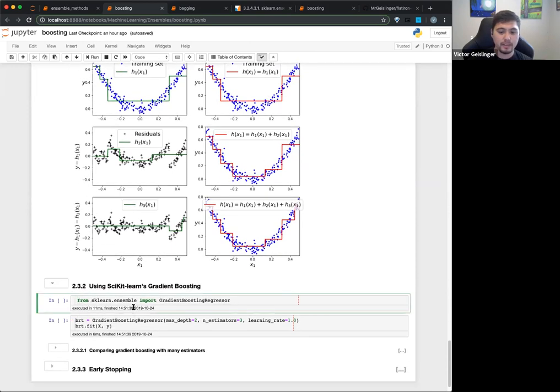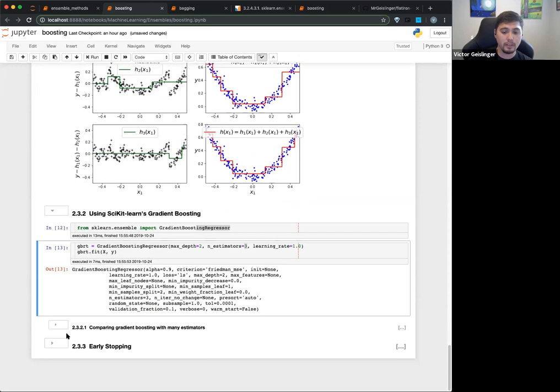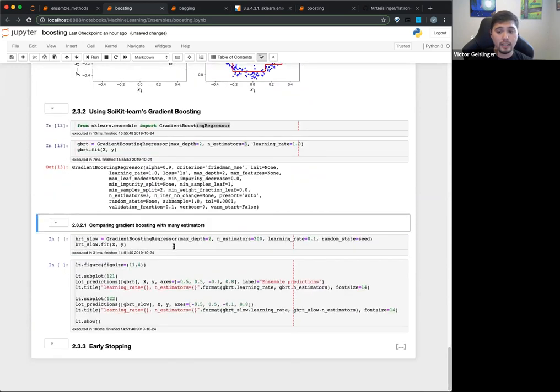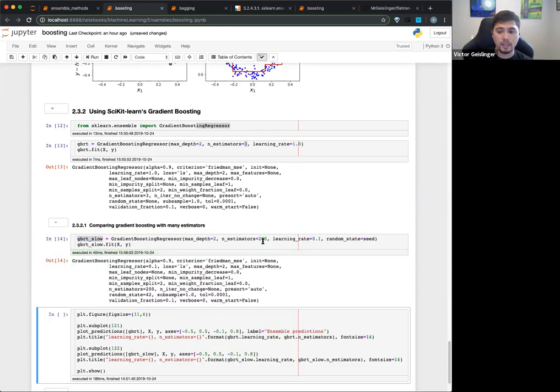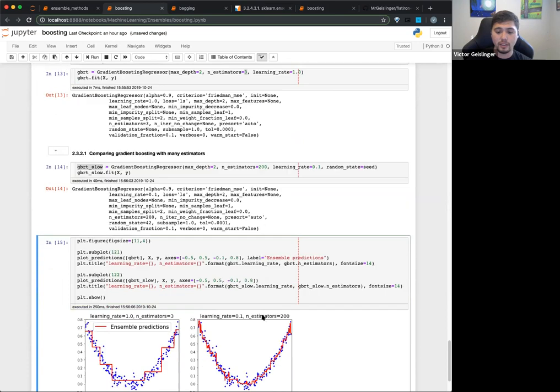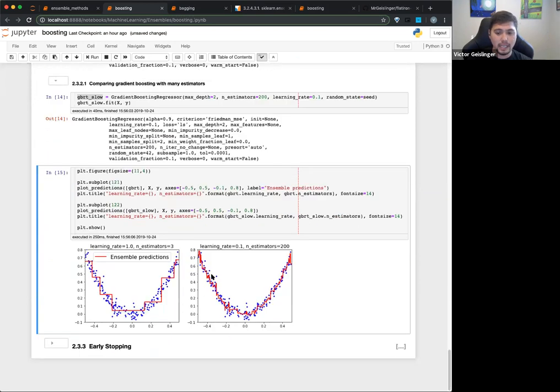So let's say, for example, we do the same thing with the gradient boosting regressor. The same idea here, instead of me going through it manually, it's going to be a little more optimized. We're going to use three estimators. And then we're going to do something a little bit worse and say, okay, let's overfit it. Let's try 200 estimators. So it's going to do basically that same process, but do it 200 times. And we can see here, as we go forward, this graph is going to be underfitting, where over this one, you can definitely see overfitting, right? It's trying to get all these little nooks and crannies, and it's probably no good.